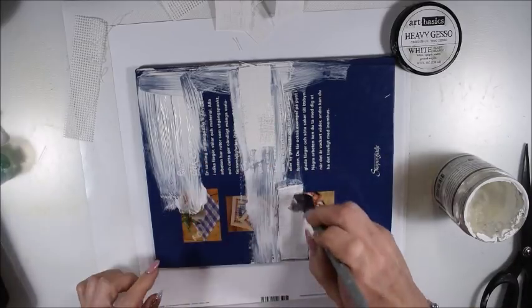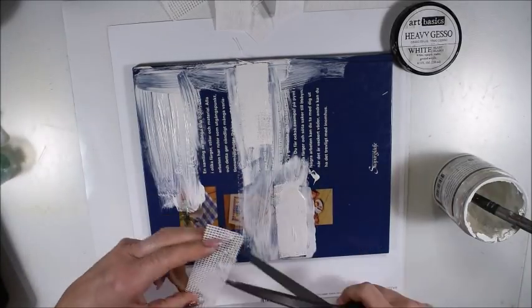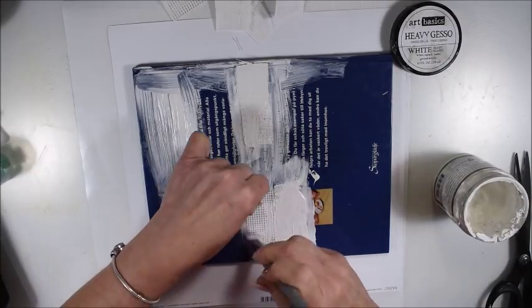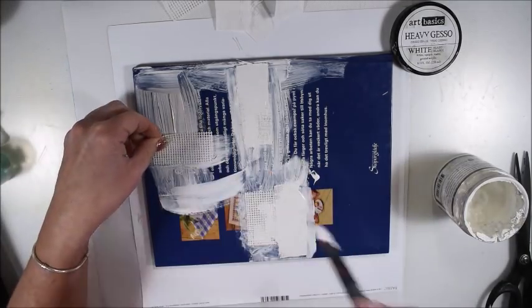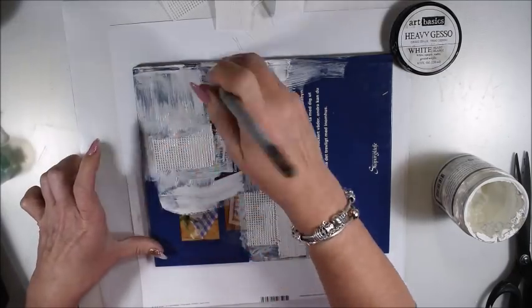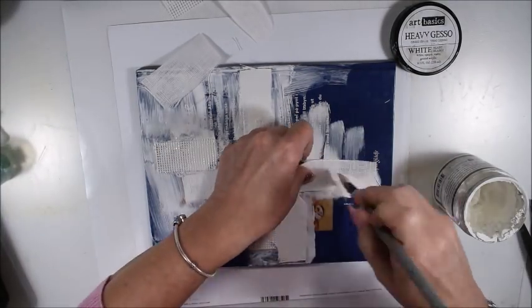So simply using the gesso for gluing. It's not the ideal way to do it, but it works. So I'm thinking to speed up the process by doing this, by using fabric scraps and other stuff while this sets. So that's what I'm doing and speeding up.